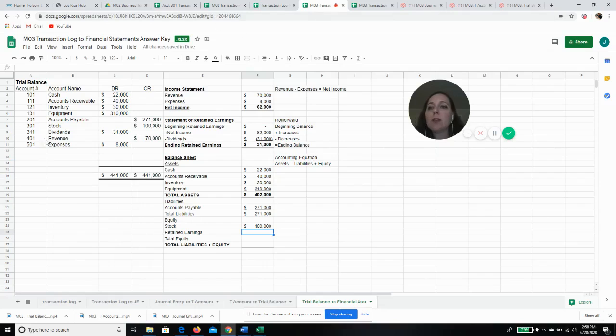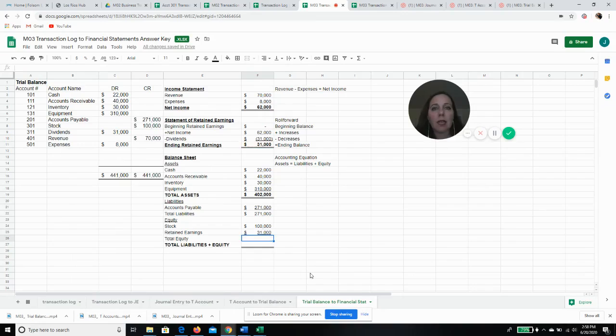Okay, the next thing is retained earnings. So the next three accounts on our trial balance are dividends, revenue, and expenses, right? We already said revenue minus expenses equals net income, and the net income minus our dividends equals our retained earnings. So essentially within retained earnings, we have already reported dividends, revenue, and expenses. So instead of listing them out again on the balance sheet, we're going to save ourselves a little time and a little ink if we were printing this out, and we're just going to report those three items as retained earnings. So I'm just going to take my retained earnings from here, okay?